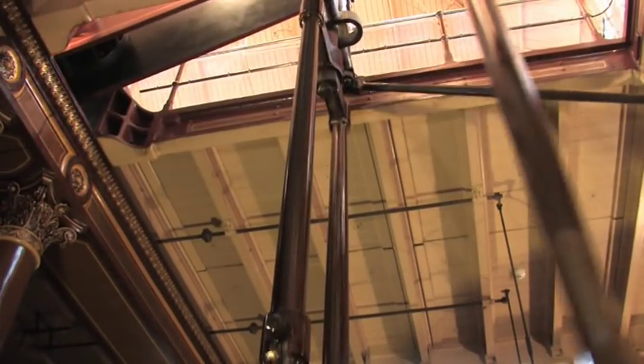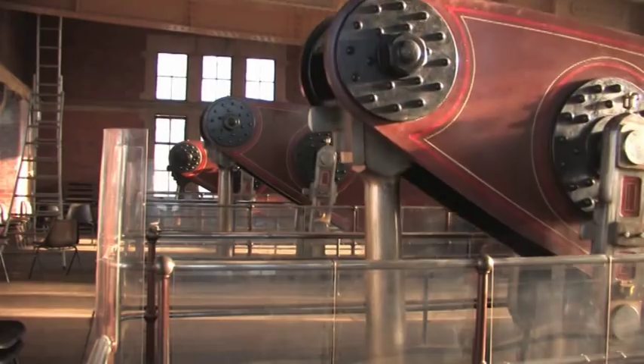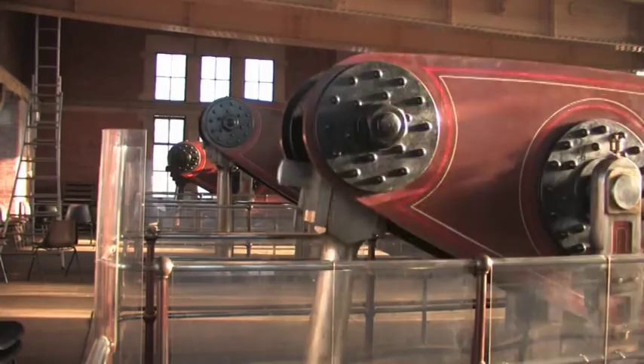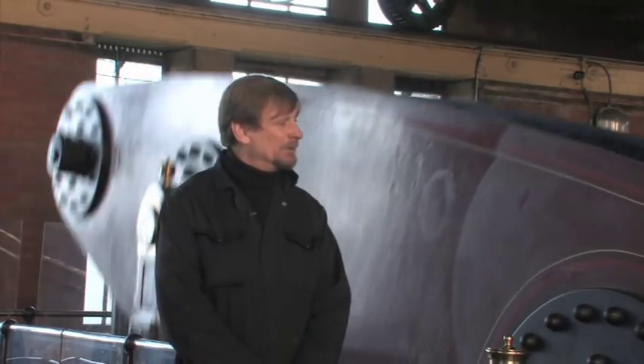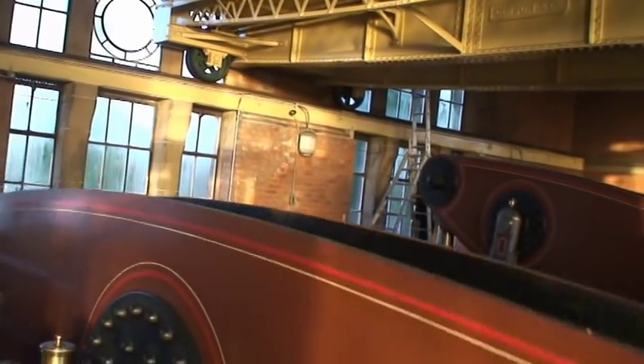On the top, or beam level, are the four massive beams whose rocking motion transfers the power of the steam-driven pistons to the rotating action and flywheel which drives the pumps. Here we are on top of the engine house on the beam floor — as you can see, number two beam is rocking away. The beams themselves are 22 feet long and they weigh 15 tons.